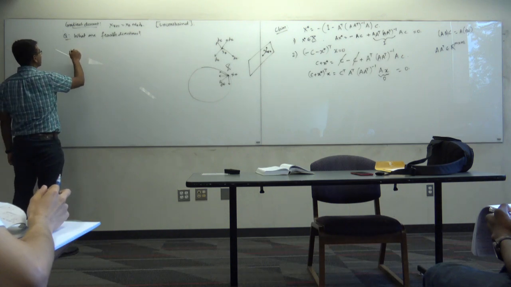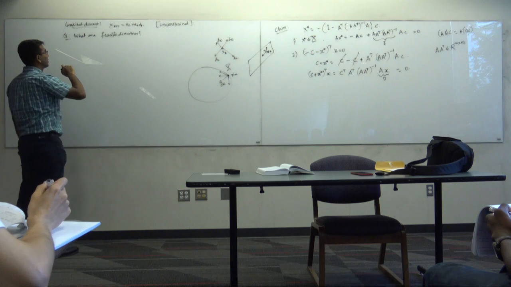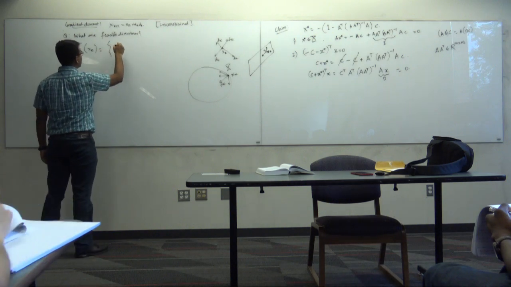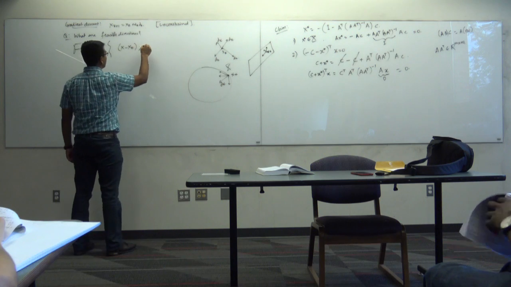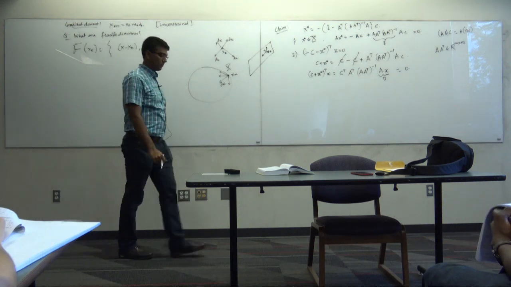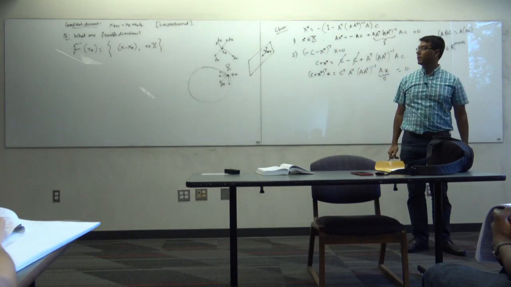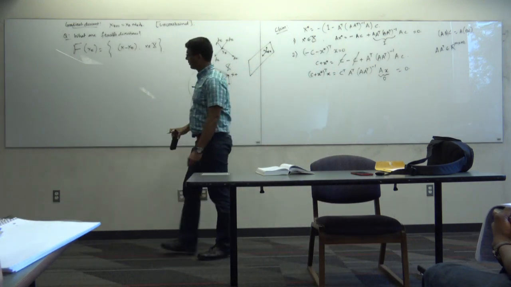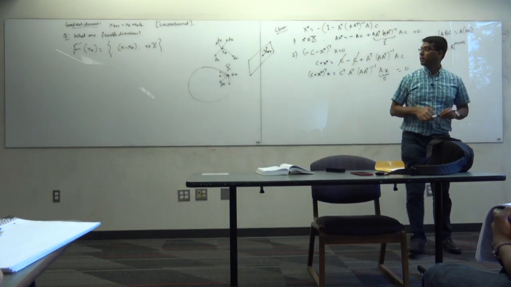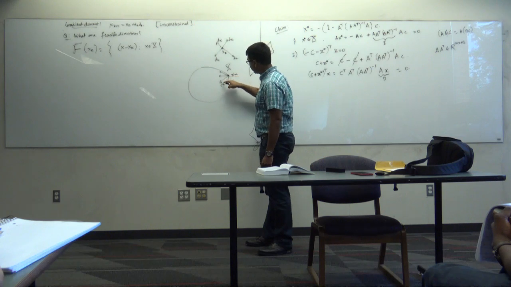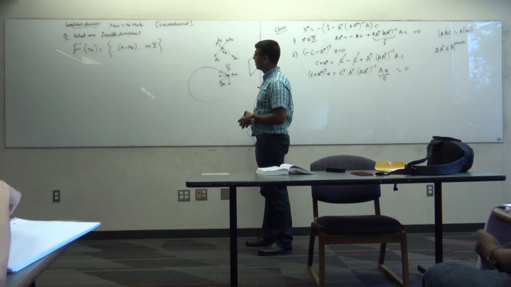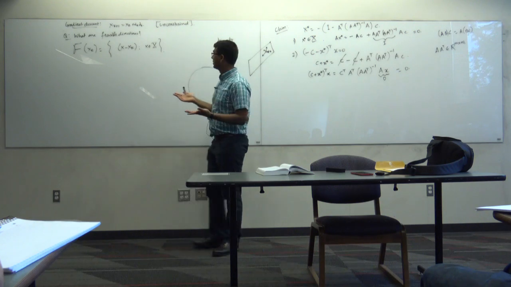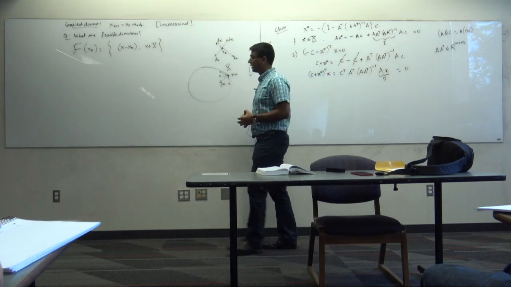So the set of all feasible directions, let me denote it by F at xk, is actually x minus xk, where x is in capital X. So basically, the idea is, if I go in the direction of dk, I'm going to reach a point within the convex set itself. So I can define the set of all feasible directions as x minus xk, where x is a point in that particular convex set.